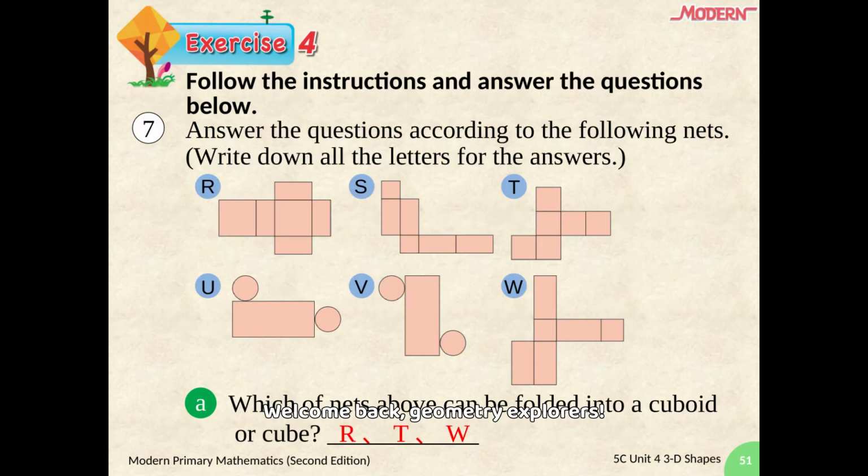Welcome back, Geometry Explorers. Today we're doing some math magic. We're going to turn 2D paper into 3D objects. Look at this pattern on the screen. It's 6 identical squares connected in a cross shape. If you fold them up, abracadabra, it's a cube. In math, we call this flat pattern a net. It's like the blueprint for a building, but for a box. Think of it as the cube's flattened out skin. Ready to find more? Let's go.